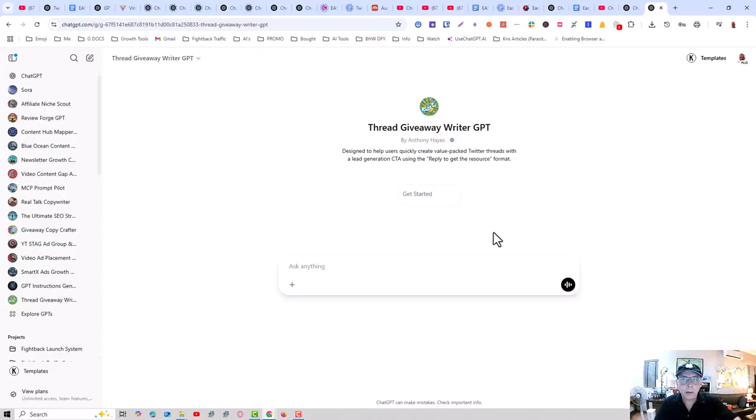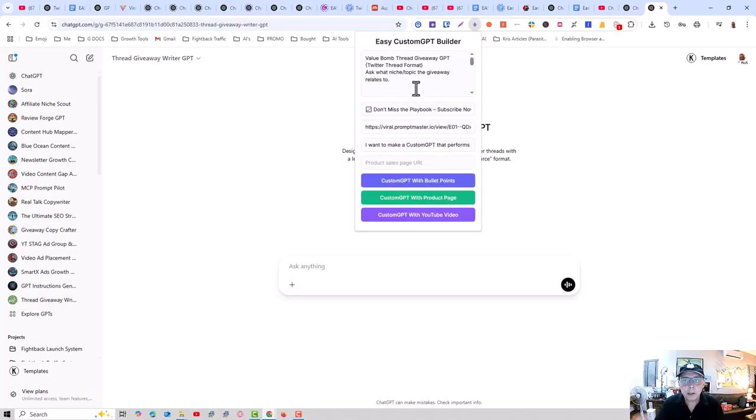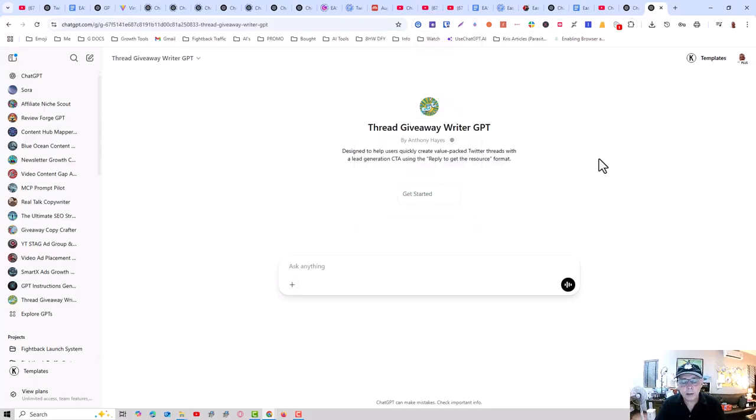Just write down the bullet points of what you want it to do. Then you can come into the Easy Custom GPT Builder, put in the bullet points of what you want it to do, click on Custom GPT with bullet points, and then it's going to open up the custom instructions GPT in the background. That's going to create these custom instructions exactly the way it needs to be to create a high quality custom GPT.